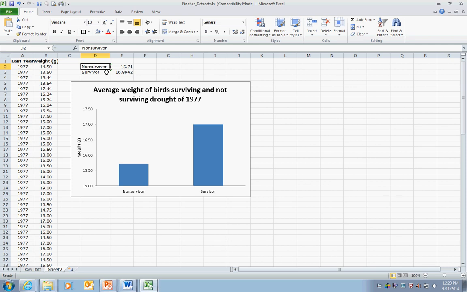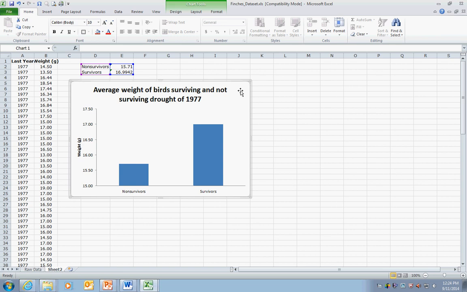One thing I do want to point out is that we had made this bar graph earlier in another screencast. If you make a change to this cell, say I want to make this "non-survivor" into "survivors," and then click off that cell, notice that it automatically updates here on the graph. So all the information in the graph is linked to all these things. If I changed one of these values or a set of these values, it would automatically adjust what that mean was and everything. So it's all linked together. So I'll just make this survivors, and there we go.